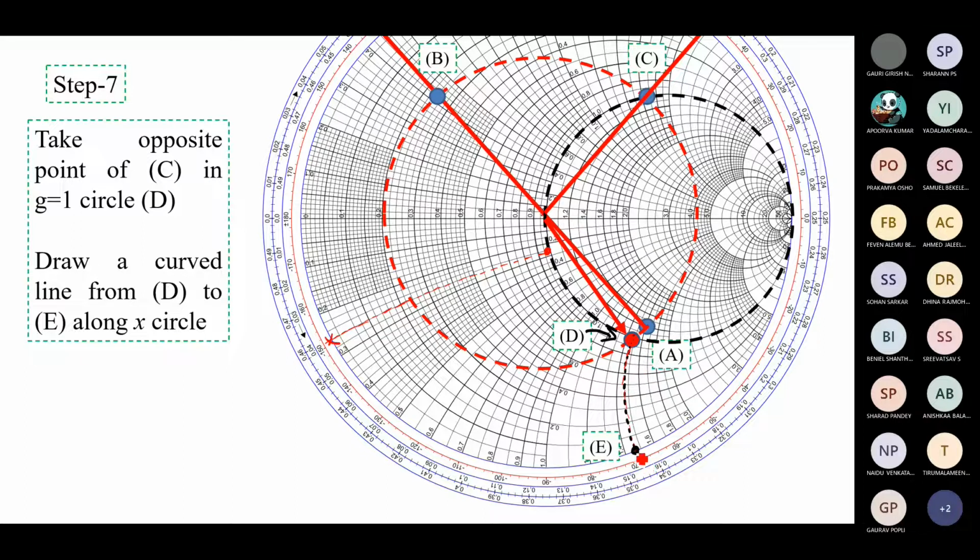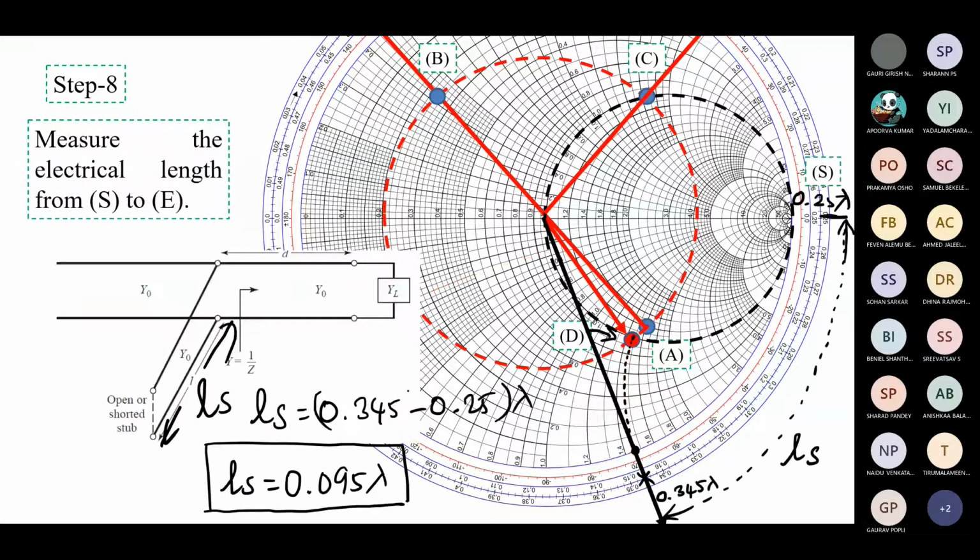Now this particular point we have to draw from the center like this. We draw from the center, go up to the outside of the Smith chart and find the electrical length. Now the question is, what is the length of the short circuited stub? The short circuited stub length will be calculated with respect to this particular point, which generally has the value of 0.25. And if it is asked with the open circuit point, you are supposed to choose this point which has the electrical length of 0, from 0 to this value.